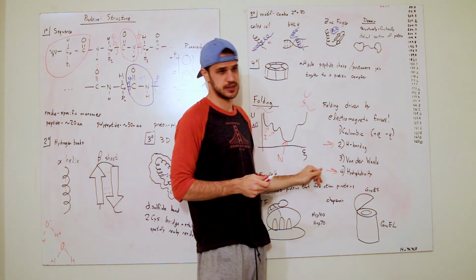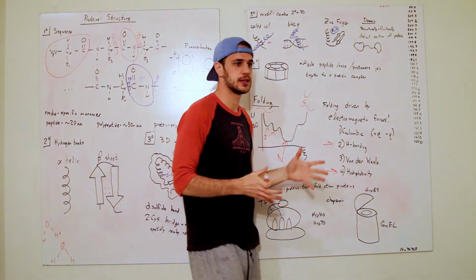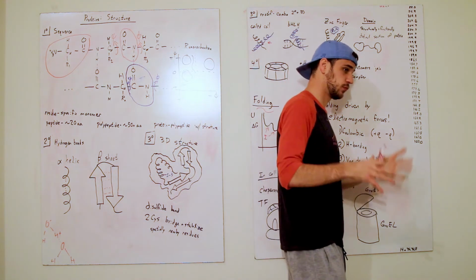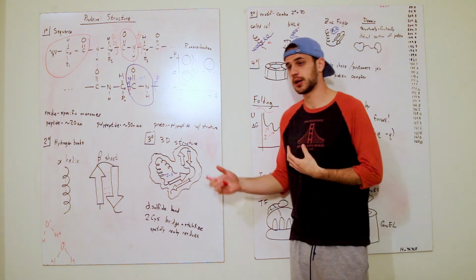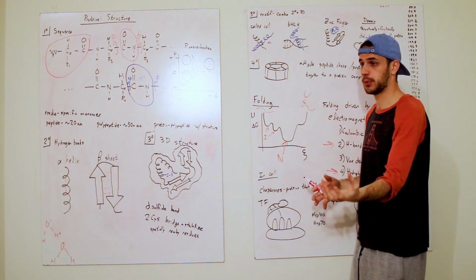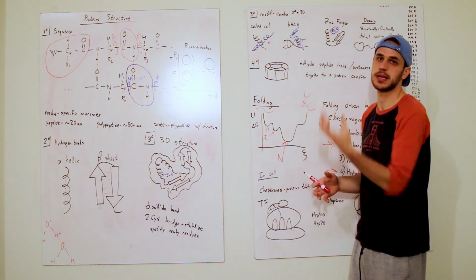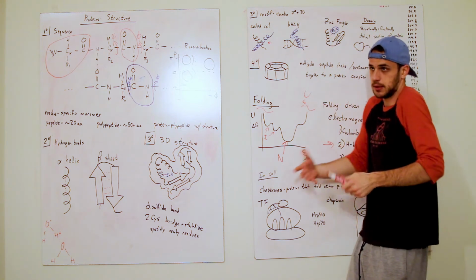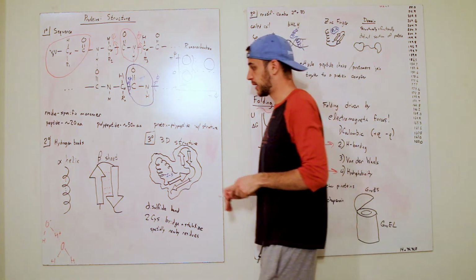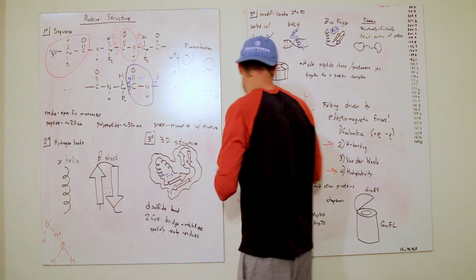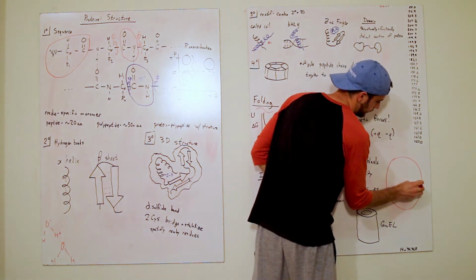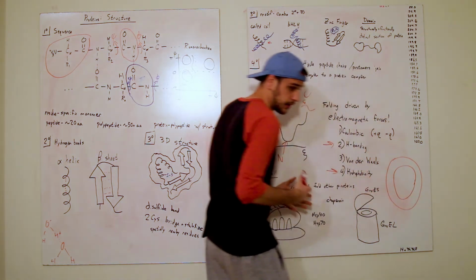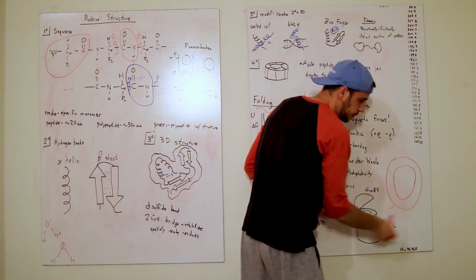Then we have hydrophobicity. Hydrophobicity is effectively that certain residues don't like to interact with water. In general, it's a carbon or a lot of carbons in a molecule that doesn't want to deal with water. And what's typically observed, as previously stated, is we have a protein that looks like this, and we just take a cross section in the middle.